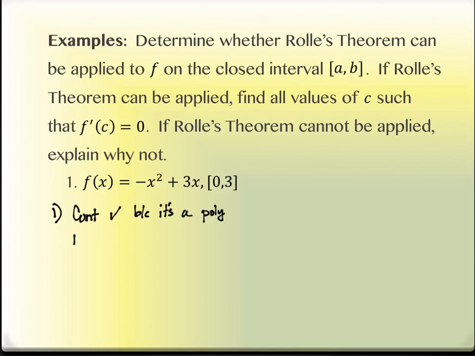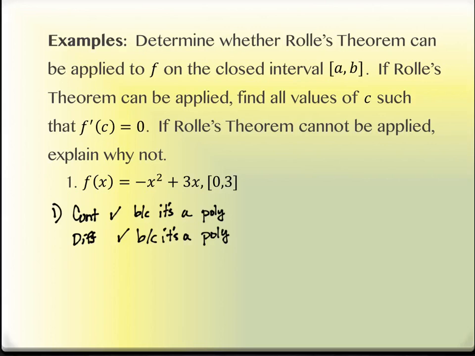And in very much the same way, it's differentiable, and that's a check mark. And again, it's because it's a polynomial. So you don't have to do a lot of work, you're just stating that it's true. It has to be a true statement, obviously, and it is here, but you're just stating it. The one that you actually have to show, for real, is that the endpoints match, because that's not a guarantee. There's lots of points that would not have endpoints matching.